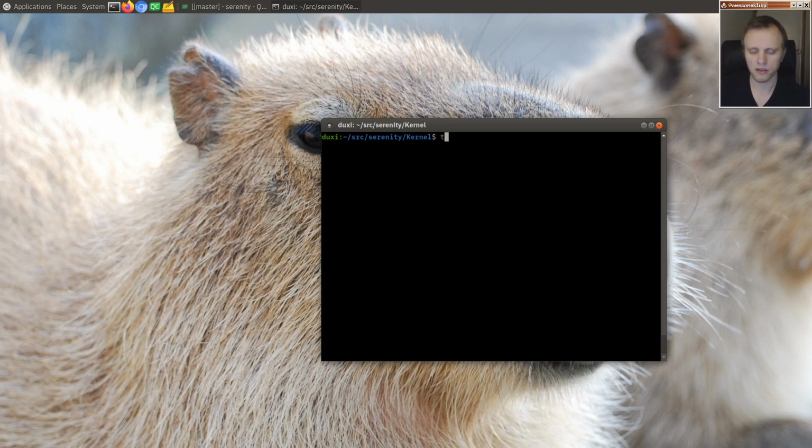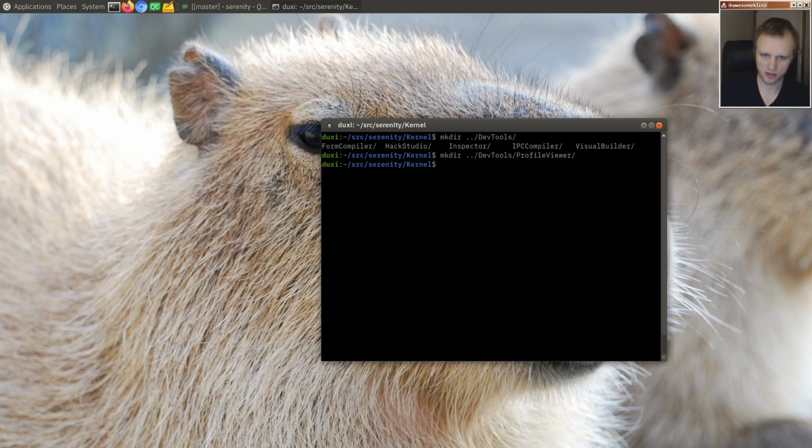Now, what are we going to call this? This is definitely a dev tool, and the profile viewer, that's pretty good. Profile viewer. Boom. Nice and straightforward, just like all the other things in this system.